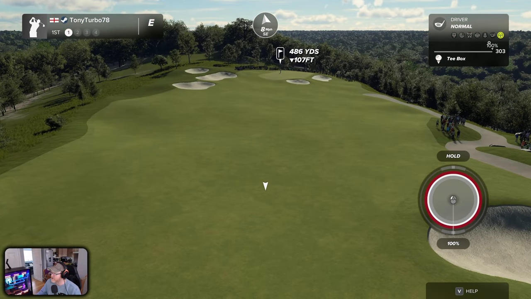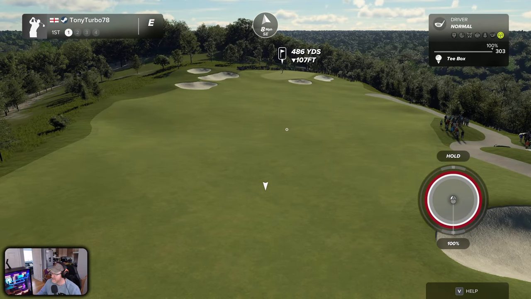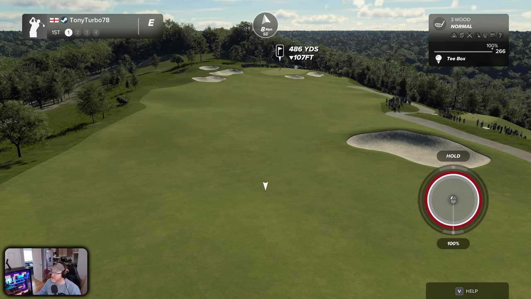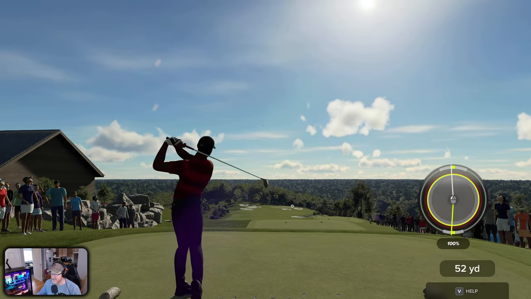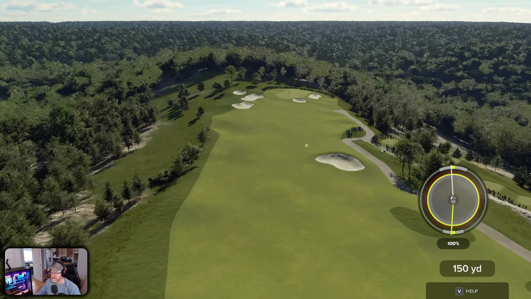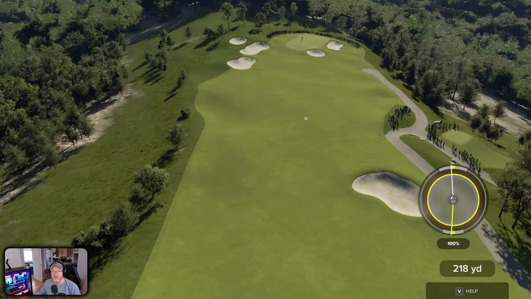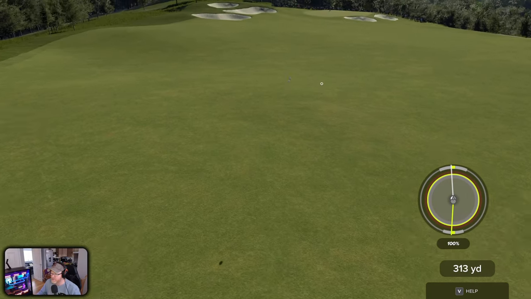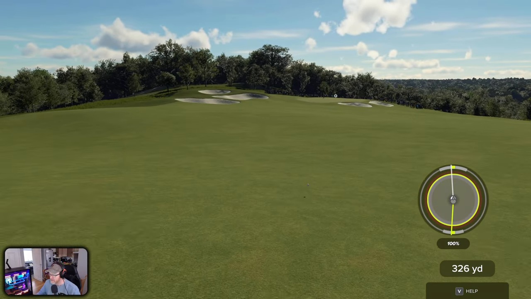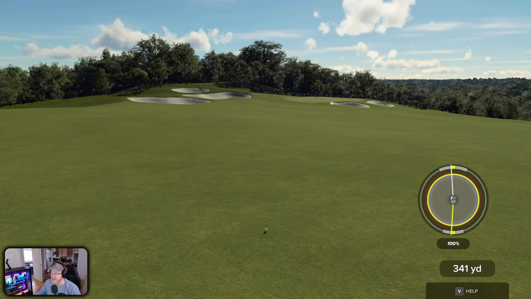So what do we got? 486. Do you know what? I don't want to bang it all the way down there. Let's just go out with the three wood. Okay, I don't want to get it too far down though. I'm not very good at the pitching distance, so we shall see what we go with a full shot in. Let's not screw things up early.